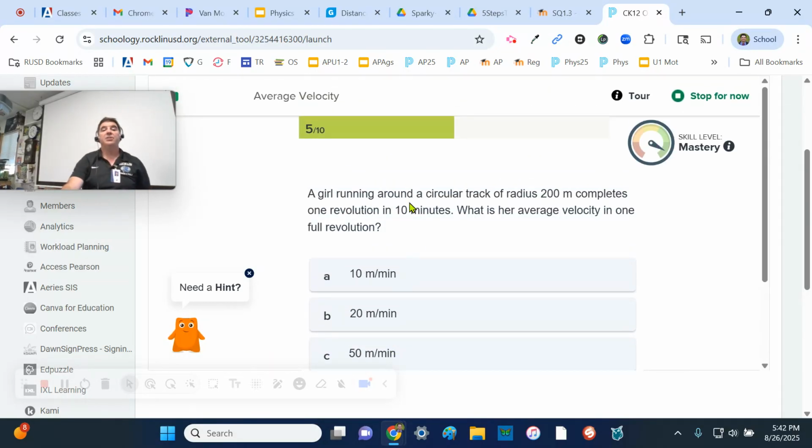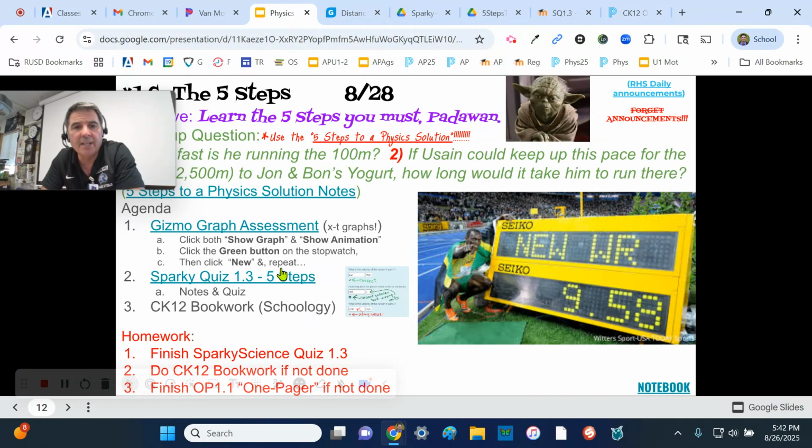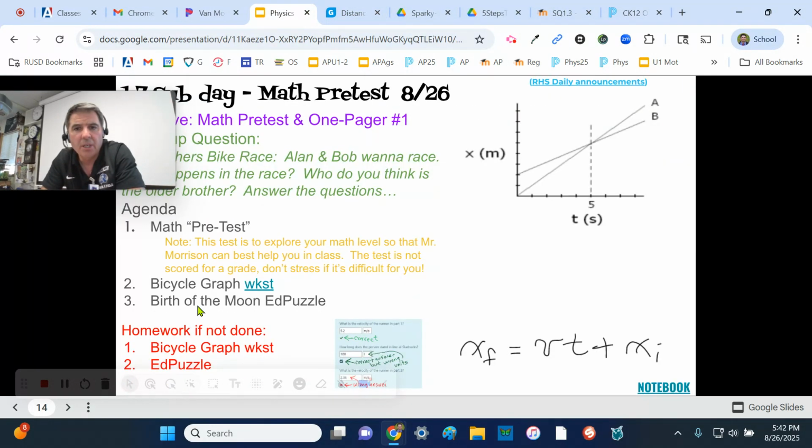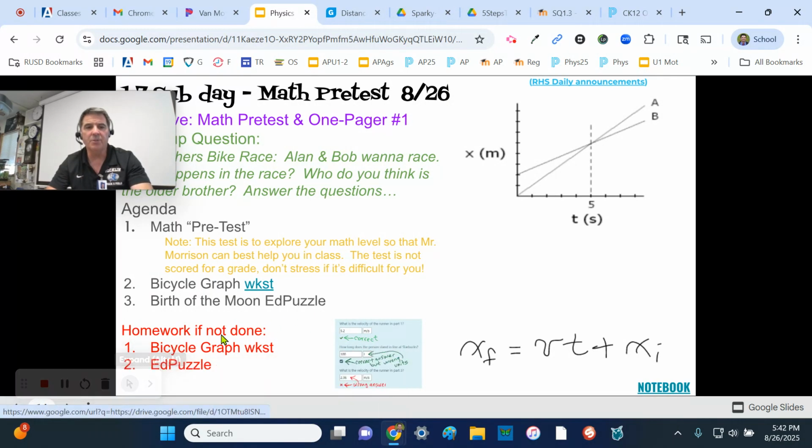Okay. Next class, you are going to have a sub, and you'll do some stuff in class. So if we go to the next page, this is the sub day. You're going to have a math pretest. You're going to have a worksheet for the bicycle, and you're going to have an Edpuzzle. So the work that you do on the previous day, if you find out that I gave you too much work to finish in one day, you could finish it on this day because this day isn't super packed either. I don't know.